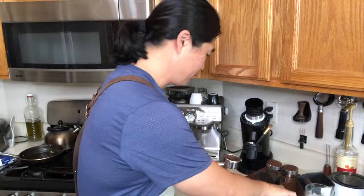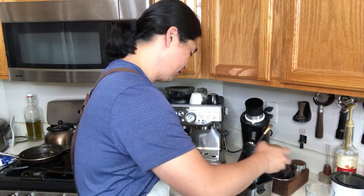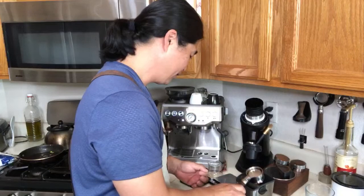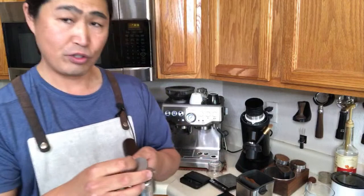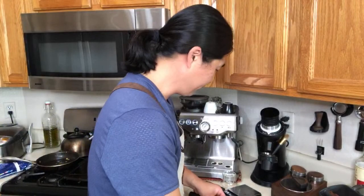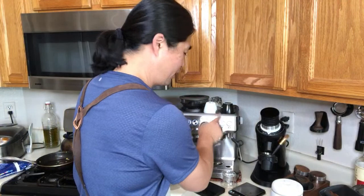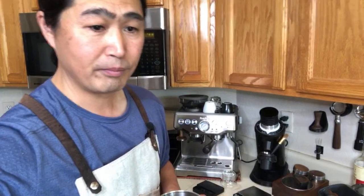I'm going to take the puck screen out — I have to redo this. I'm just going to take some coffee beans out. Do not try this at home. I'm doing it totally wrong here. I messed everything up. Because you don't want to put too much coffee if you're using the puck screen — remember that, guys. If not, you are going to ruin your shower screen. The reason I tried this was hoping to get more extraction, but you've got to use 18 grams. Make sure you use the razor tool to check the depth after you put the shower screen on.